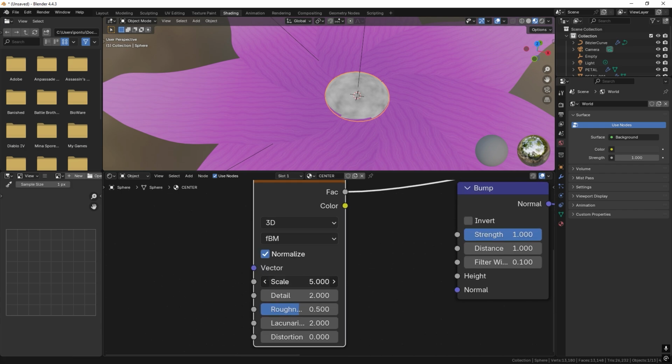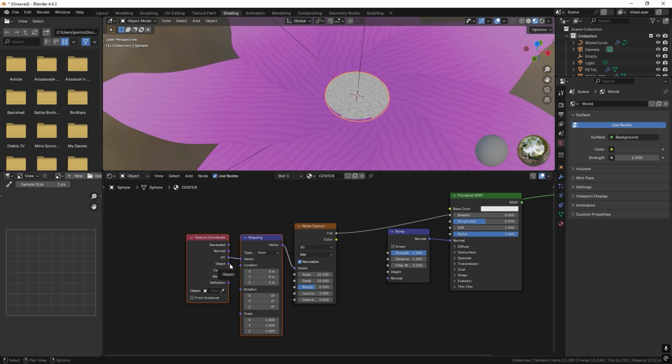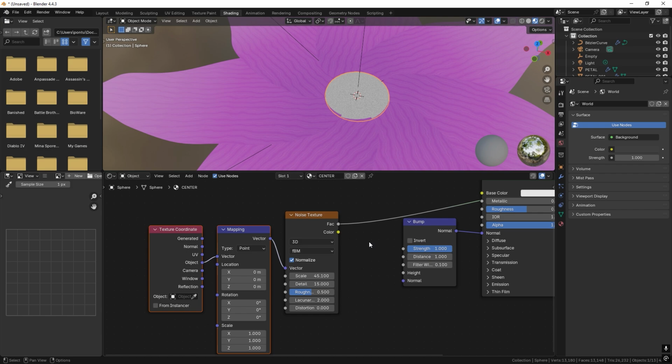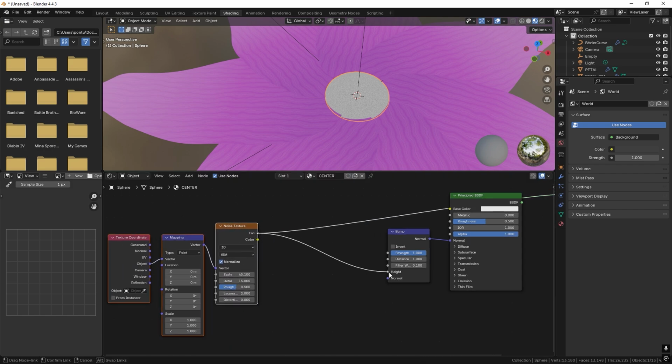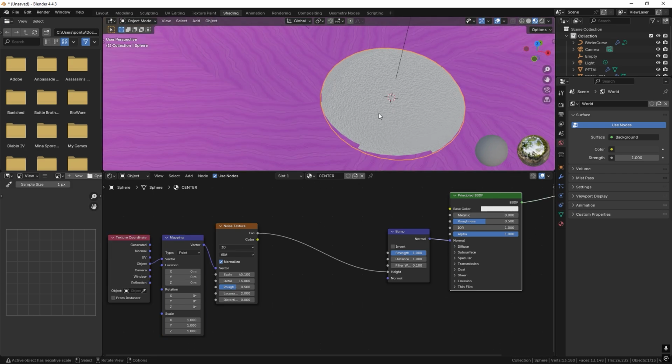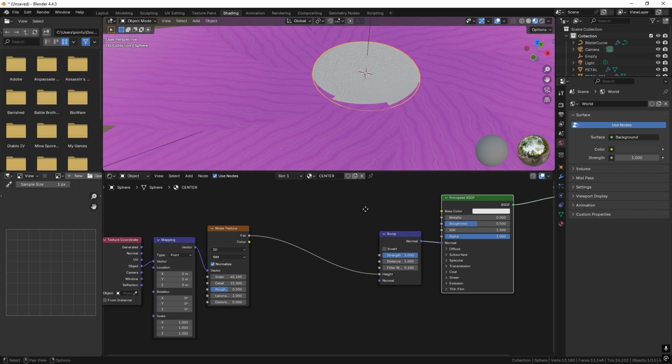And let's go with really high scale somewhere here. And also really high details. And we can press Control T, set the mapping to from object to vector, like so. And we can drag the texture into the height. And Control Shift left click. We can see that, yeah, great. We're starting to have some kind of structure here.